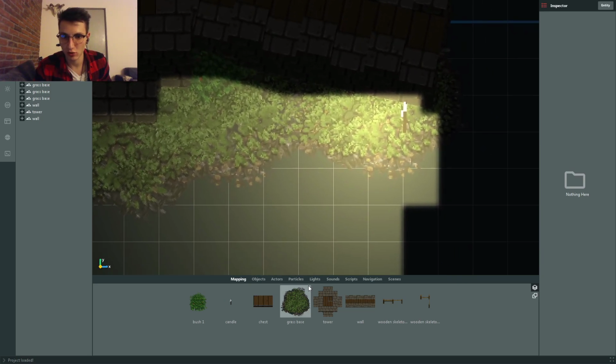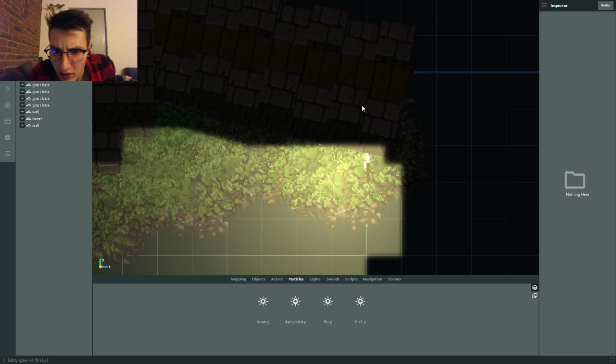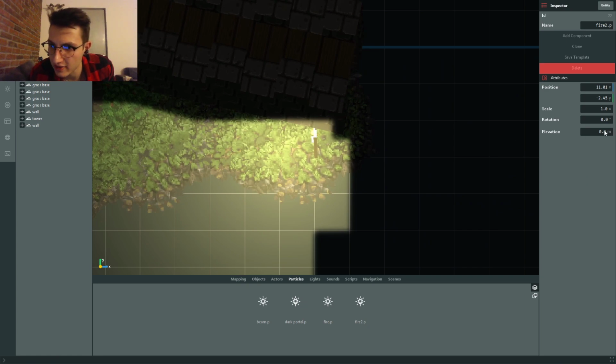Right, so let's just drop our little particle right here. It's called Fire2. And yeah, it's there, but I'm going to have to raise it up a bit. That's way too high up, like 2 meters. That's still way too high up. 1 meter. It's like 0.8, I think. Kind of.